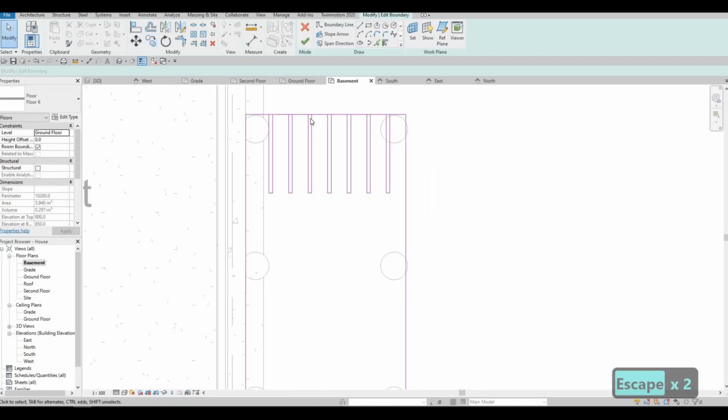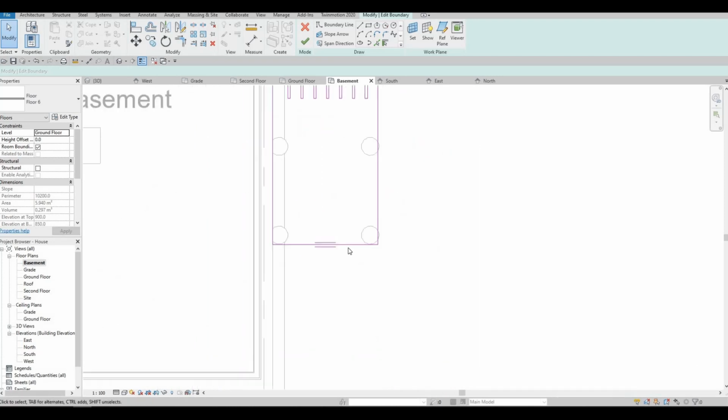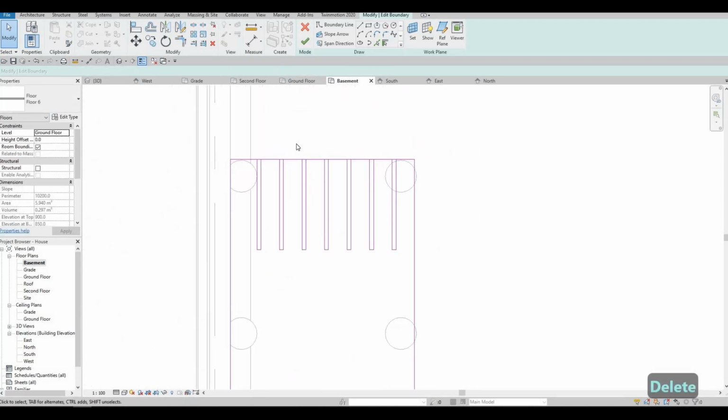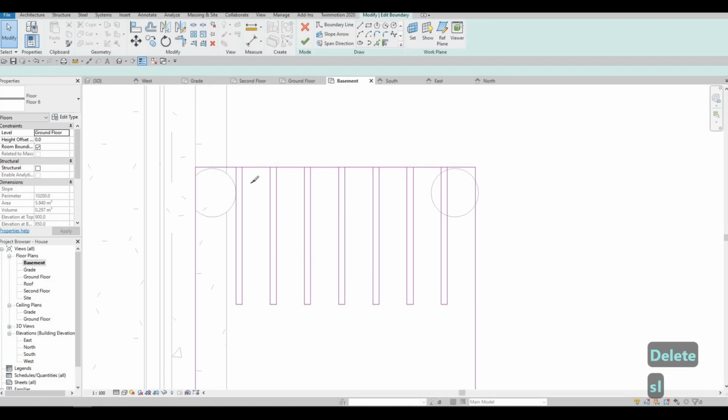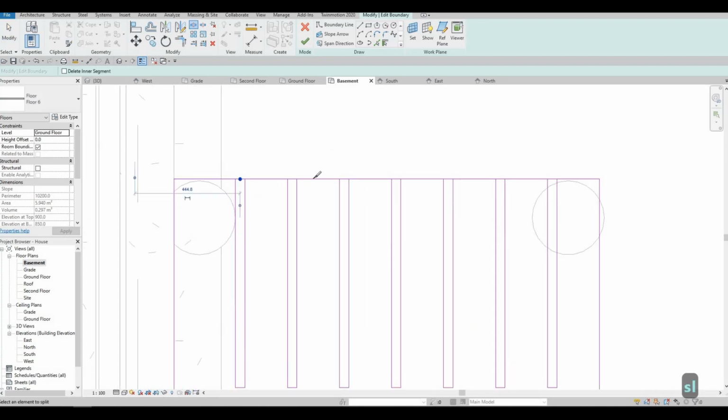Okay, and what I'm gonna do here is we could delete this part, and I'm gonna mirror that instead and type in SL. Let's put it like that and then trim.